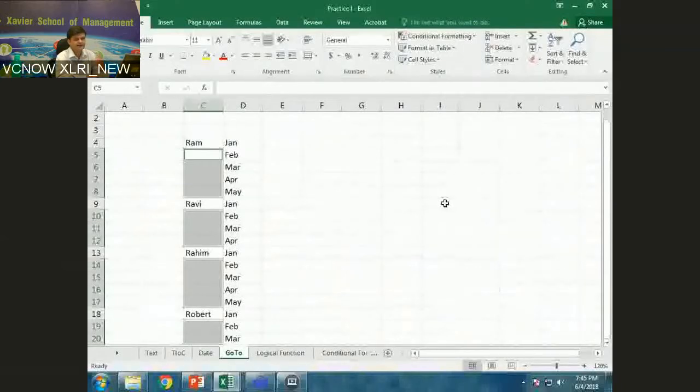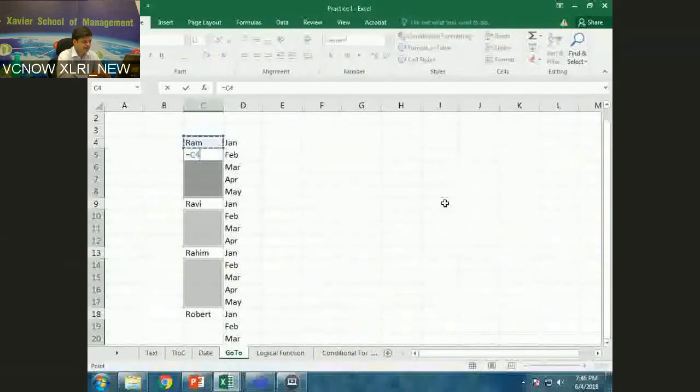Okay. And then you write a formula, right? Because you want Excel to really copy what you have in the previous cell. So write equals previous. And this is the formula that will get copied. But if you press Enter, you get Ram only in one cell. If you do it for all the cells, you have to press Control Enter. That's all.